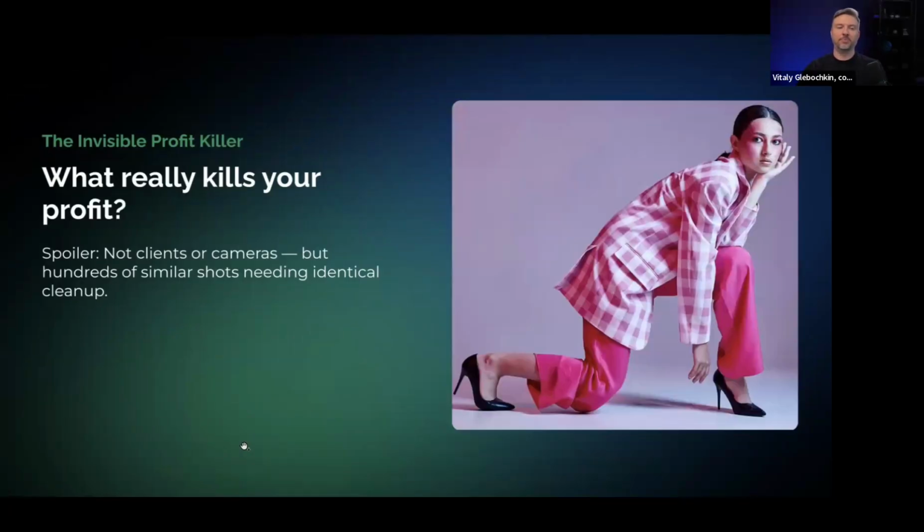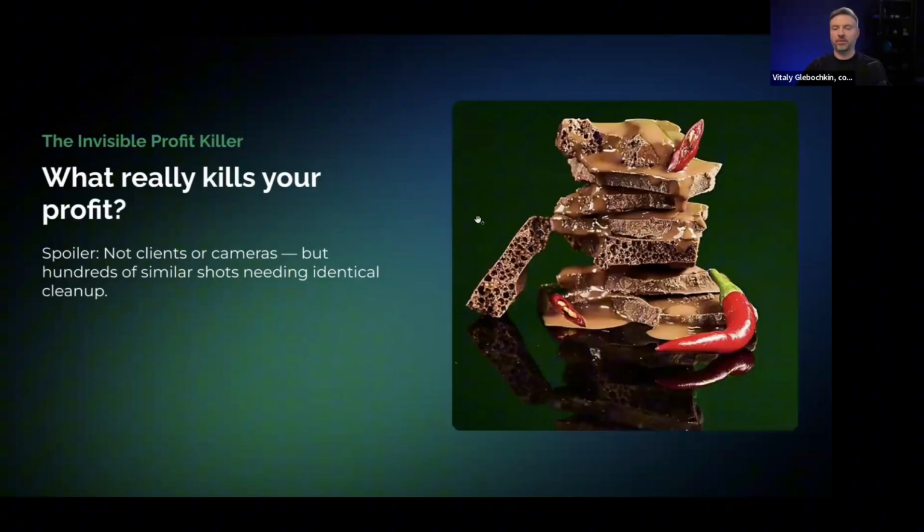If you need to edit hundreds of such similar photos, you have to spend lots of time on it. And the faster you can do it, the more images you will prepare for your clients in the same range of time. So you can make more money if you prepare your images faster. Another example of shooting, but we have lots of wrinkles on the clothes. So what about product photography? Maybe wristwatches, for example. If you shoot them really close, you will see lots of dust on your images.